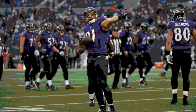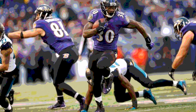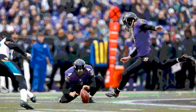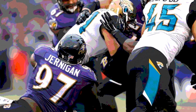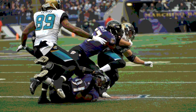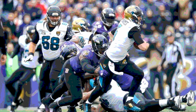The Ravens defense came up huge and enforced 3rd and 19 from the 23. An incomplete pass would make it 4th and 19 from the 23. With no other choice but to go for it, out of the shotgun, Blake Bortles dropped back to pass, and he was intercepted by Miles, and that put the nails in the coffin, as all that was left to do was for Joe Flacco to take a knee as this game came to a close with the final score: Baltimore 20, Jacksonville 12. And with the win, the Ravens are now 9-5 on the season.